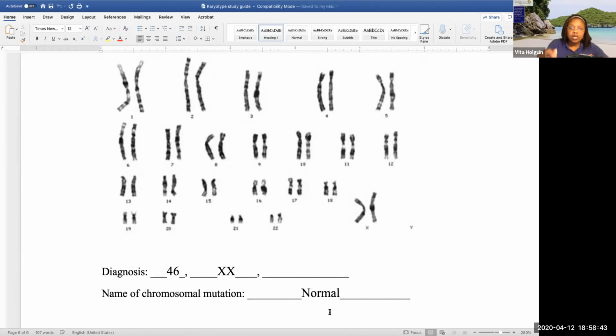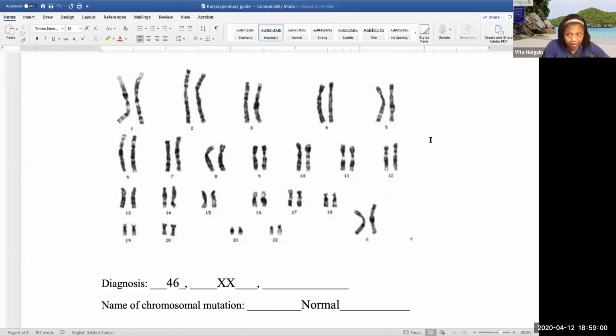Number 14. Oh, sorry. I didn't realize I had the answer. Let me make sure no more answers pop up below this screen here. Well, that was clearly a mistake. That one snuck in there. I didn't realize I had the answer there. Well, that would have been your number 14, but this one is normal. And when it's normal, you just write it the way you see it there. Just write normal. Okay, so you should have 13 in your worksheet.